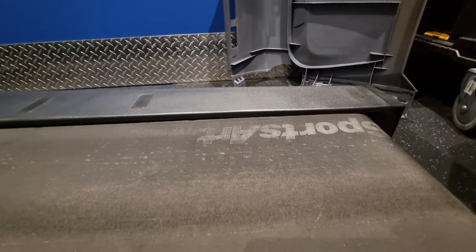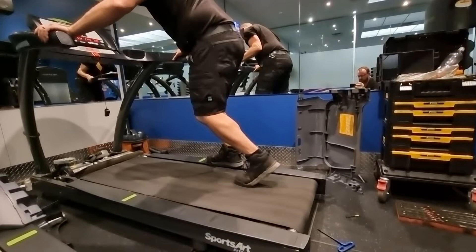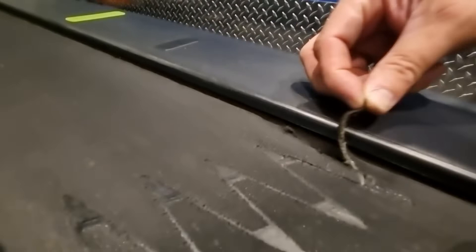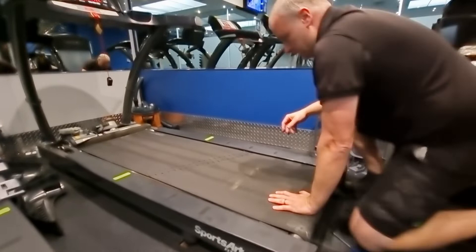It's showing signs of wear — it's showing the inner weave in the mat. But these SportsArt mats are very good quality so they last a long time. Unless it's wearing on the join line — and you can see this join line here is coming up a little bit, which is a bit of a safety issue. We should probably cut that off and report it as a fault, and get the customer to approve a replacement of the running mat, because if we did cut this off there'd be a chunk out of it as well.